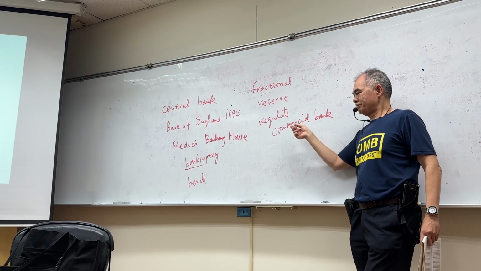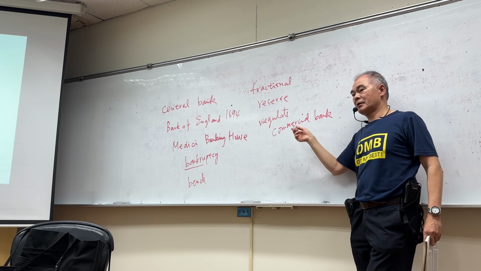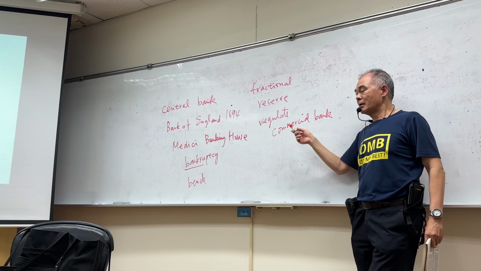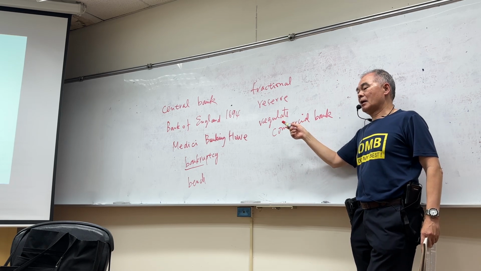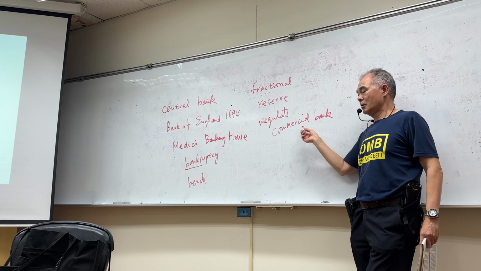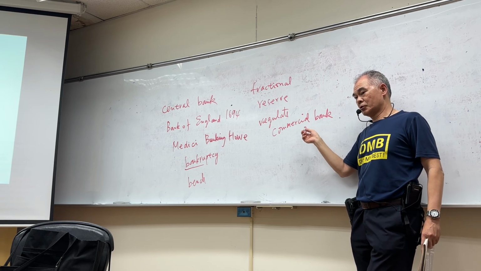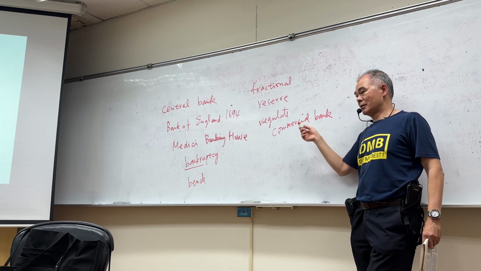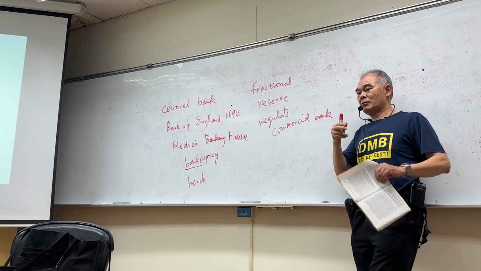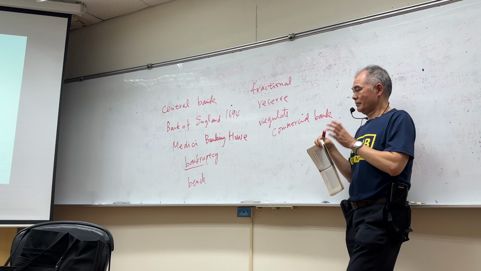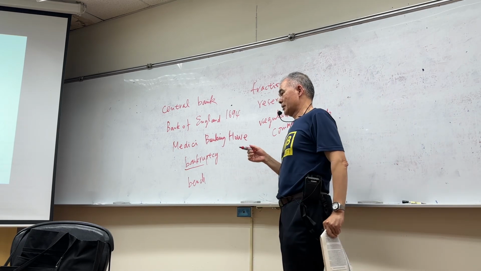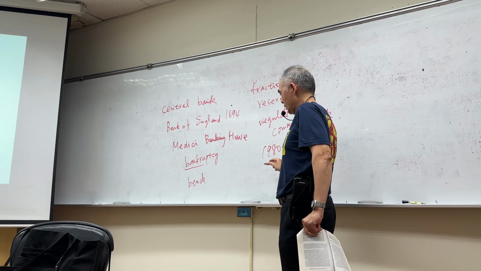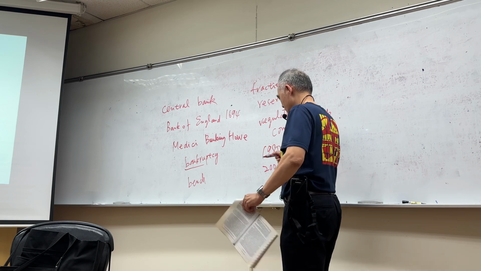But for commercial banks, their purpose is to make money. Okay, their purpose is to make money. So oftentimes, central bank has to be careful about the assets of the commercial banks. Okay, they cannot violate rules on their operation. And so I think I mentioned about this last time, right? So we say we have several crises. One is in 1980s, okay? And the other one is in 2008.